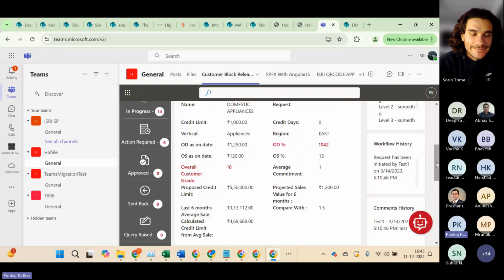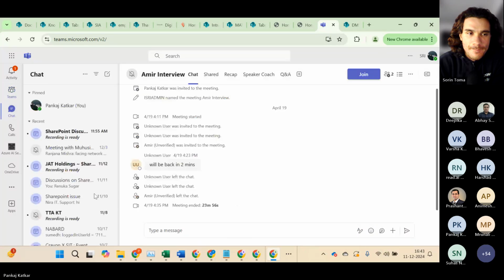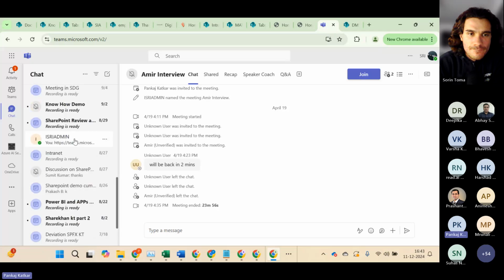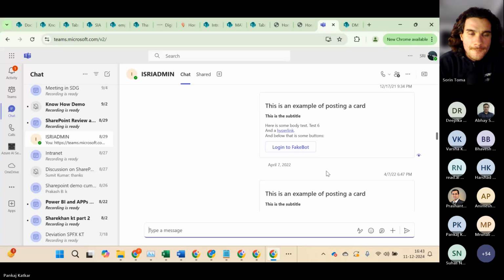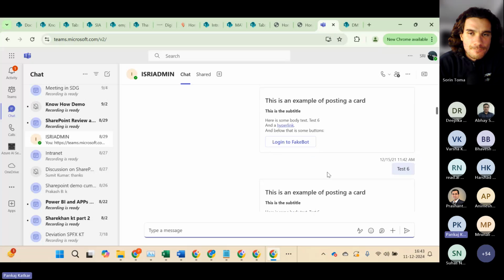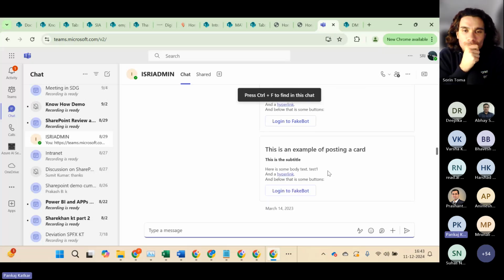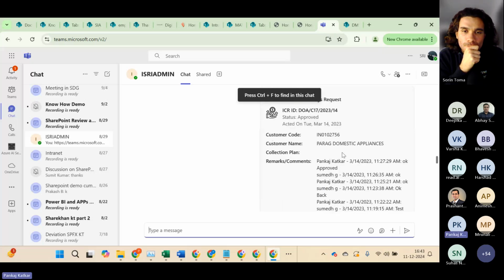And all the notifications related to this workflow are available in Teams itself. So the user can get a notification on Teams itself and they can approve it from Teams.